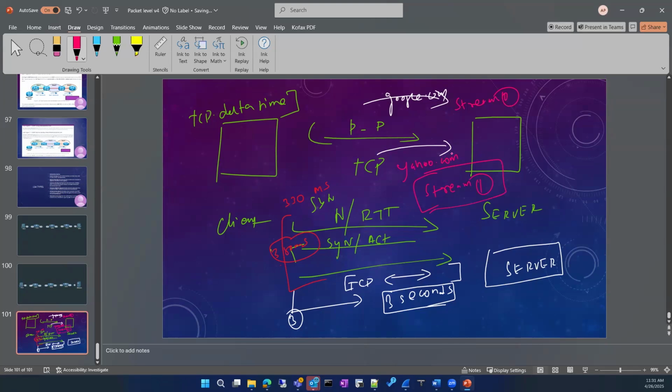That's something we'll see in Wireshark. How do I differentiate that? Because there are a lot of TCP connections that keep happening frequently in your computer. But how do I focus on a single stream, and how can I troubleshoot that problem? How do I find the TCP delay? And how can I exactly say that it is a problem with the TCP and not with the network?